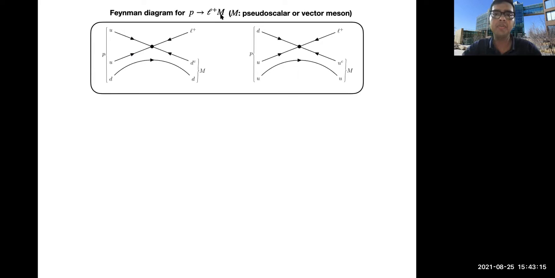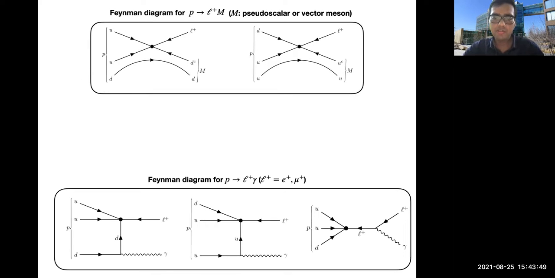Okay, so let us consider the Feynman diagram for P goes to L plus M, where L is the light lepton, e or mu, and M is a pseudoscalar or vector meson. This can come from these 4 fermion operators. For example, u can go to L plus and d conjugate, and then d can come along and produce a bound state with this d conjugate to produce this M, or this M can come from a bound state of u and u conjugate. But note that this d can come along and annihilate with this d conjugate to produce a final state photon, or that can come from initial or final state Bremsstrahlung radiation. We subsume all those possibilities in these diagrams.